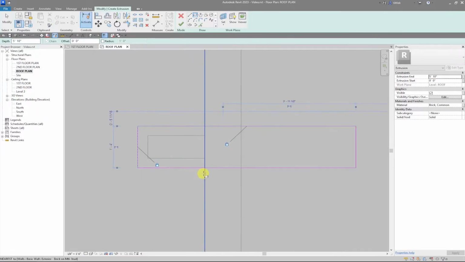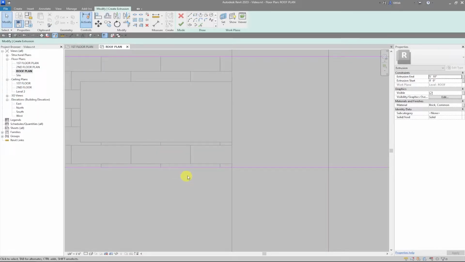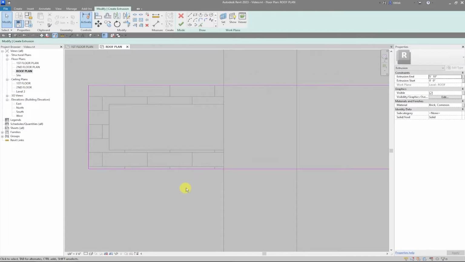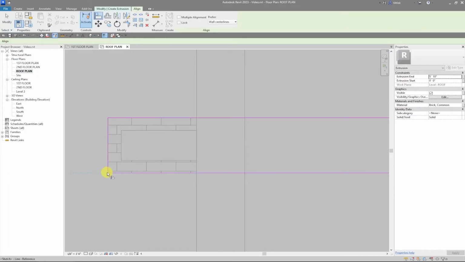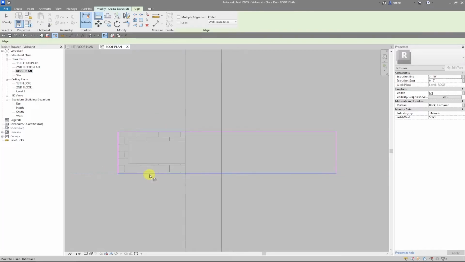For some reason it didn't lock this bottom. I'm going to zoom in and see why not. It does seem to be aligned to the edge. Now if those locks don't come up, I can always use the align tool, so that's AL, and I can click on the lower edge. Notice that the blue highlight was only for that lower portion, and now the blue highlight is this upper line. So I'm going to click that, and now I can get the lock icon and I can lock those together.